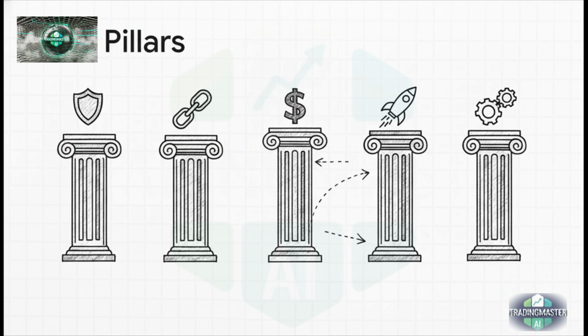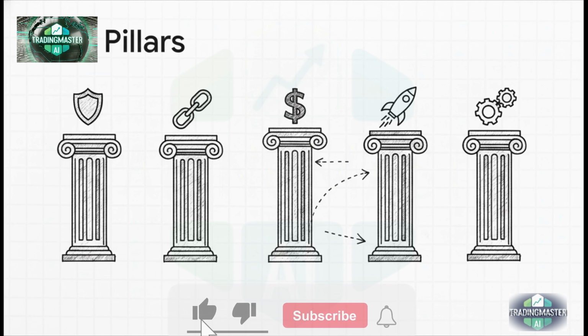The real goal here is to find that sweet spot, the optimal trade-off for your specific trading algorithm or AI model. So the framework is built on these 5 pillars: security, reliability, cost optimization, performance, and operational excellence. Now, what's really important to see here is how they all interact, how they pull on each other. For a trading system, you're probably thinking reliability and performance are everything, right? And you're not wrong, but that choice directly impacts your costs. If you ignore cost optimization, trust me, your cloud bill can eat your profits before the market even opens.